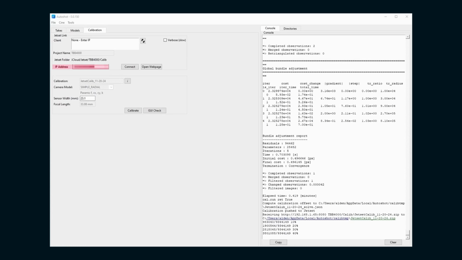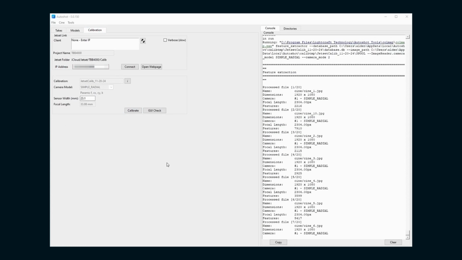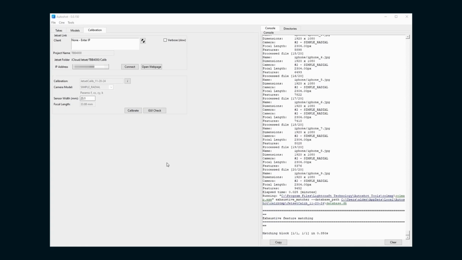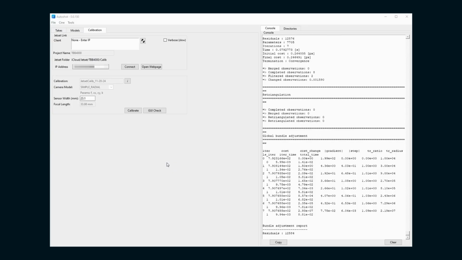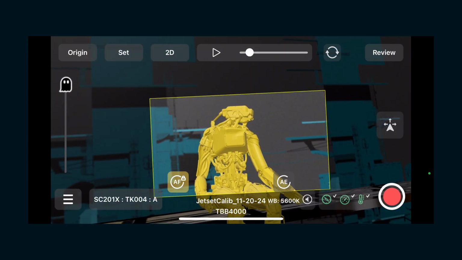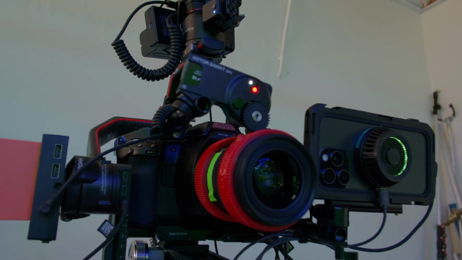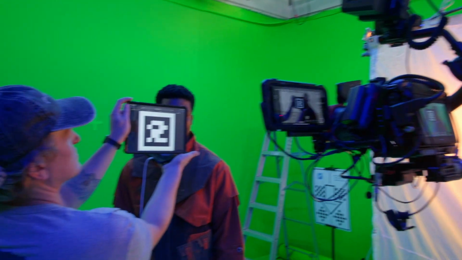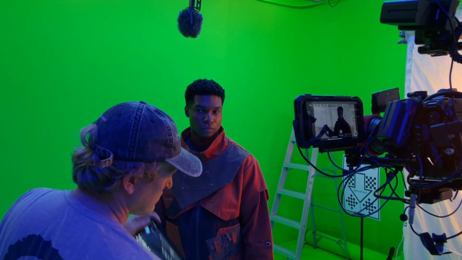AutoShot connects to your iPhone via IP address. In the calibration tab of AutoShot, you can run the calibration of as many lenses as you have. You'll just need to know the sensor width of your camera. Once those calibrations are run, it gets pushed back to the Jetset app and that box turns yellow. Now, all the tracking data from the phone will be offset to match your cinema camera perfectly. After rolling your camera, you roll the Jetset app and record the flashing slate on a monitor or iPad.